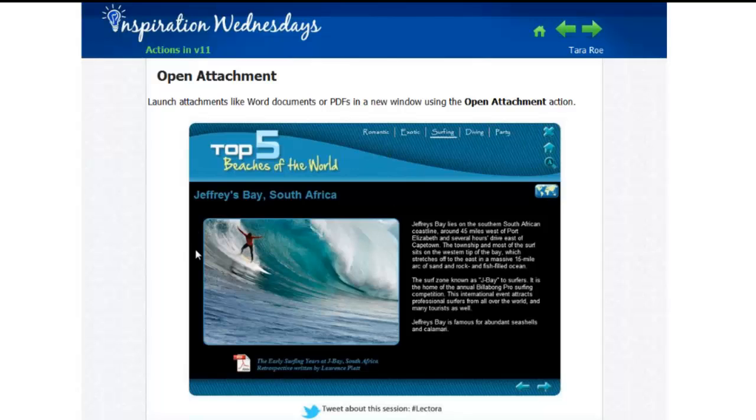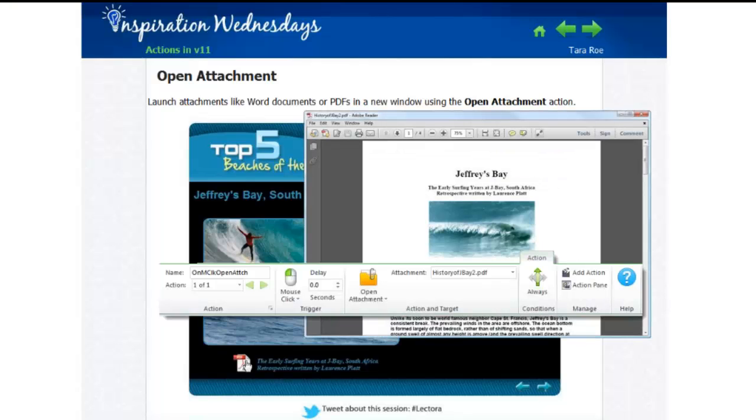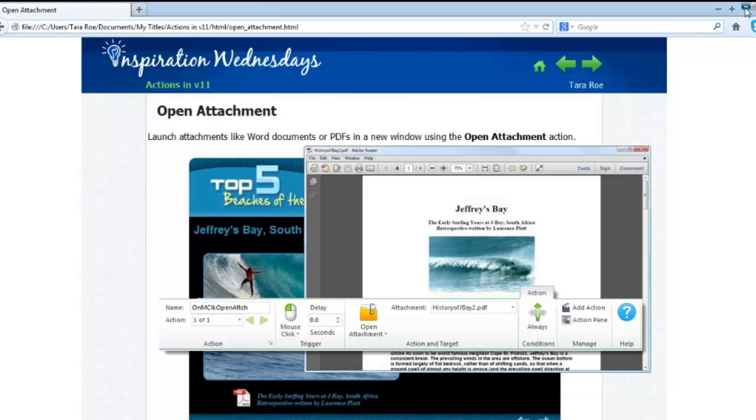But if you take a look at my sample course, if I want the learner to click this PDF icon, okay, it launches a PDF document in a separate window, but here's how we got there. The action we're utilizing is just this open attachment option. The attachment will be any additional file that we've added to our program, that we've added to our title. Let me show you how this works live in our sample course.